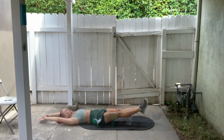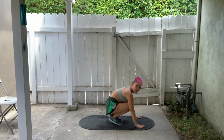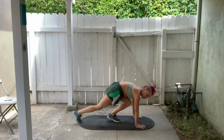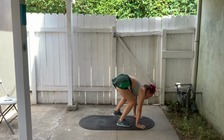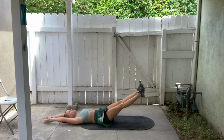So knee hug, bring the weight forward, let your momentum carry you forward until your hands end up in front of you. Jump or step the feet back. You can step them back if you need to. Push up from the knees if you need to. And then come back up, either step or jump the feet back in, back down to the booty, and then back down to your starting position.